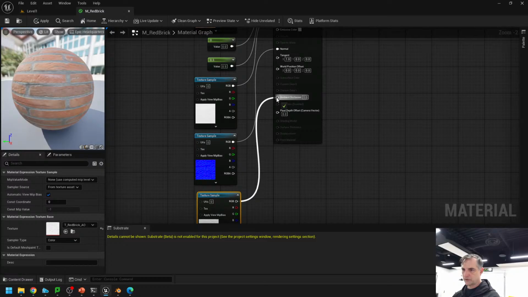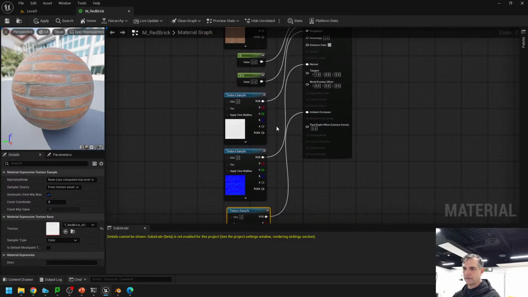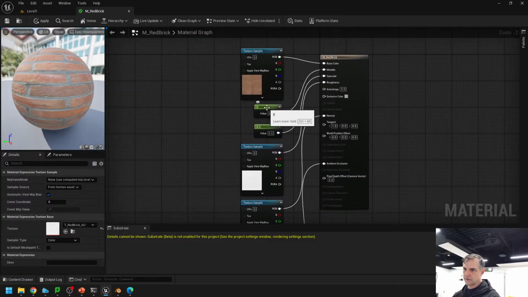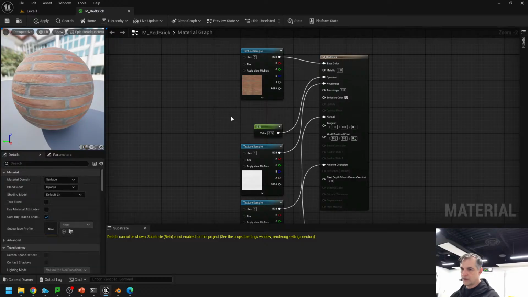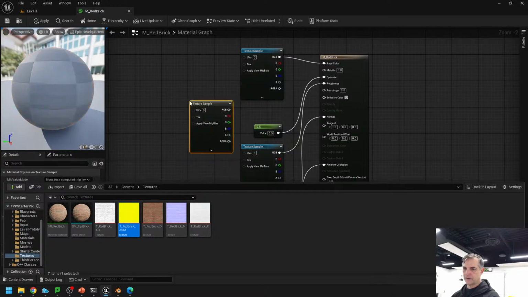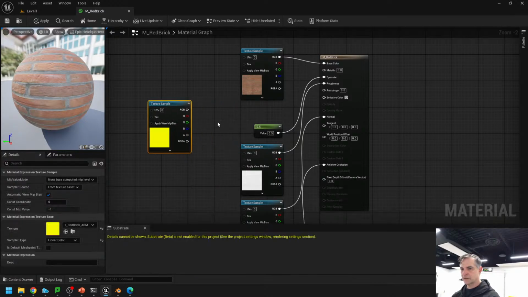So here's ambient occlusion. And instead of using this constant node, I can change that to the ARM node. Now the ARM node has RGB, but actually what these are is just different grayscale channels. So this is the ambient occlusion, the roughness, if you wanted to use that, and then the metalness here.